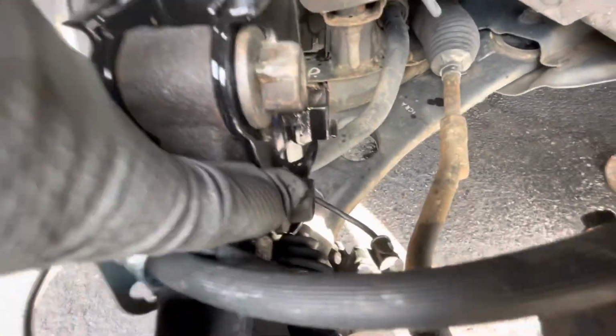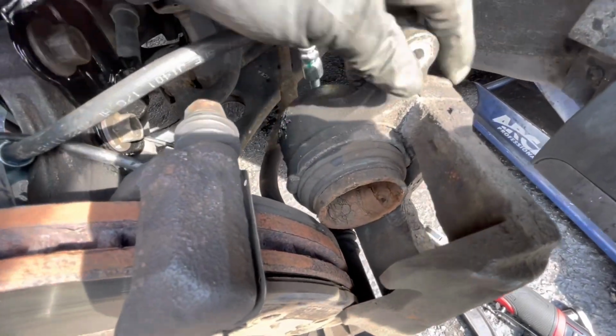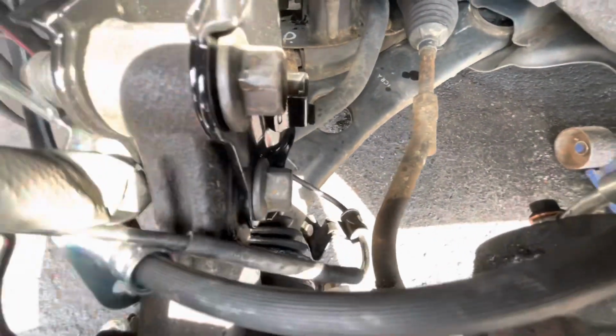This bottom bolt is a pain in the butt to put on because this brake line is in the way. So just take off the top bolt over here for this caliper and just swing it out of the way to give you enough room to get this bolt in easily.